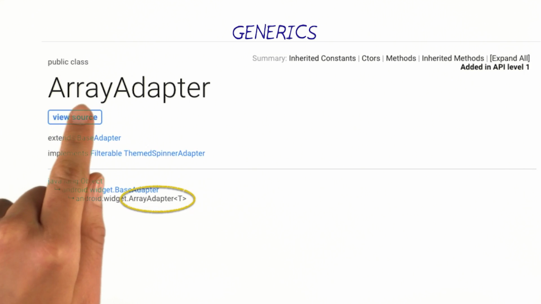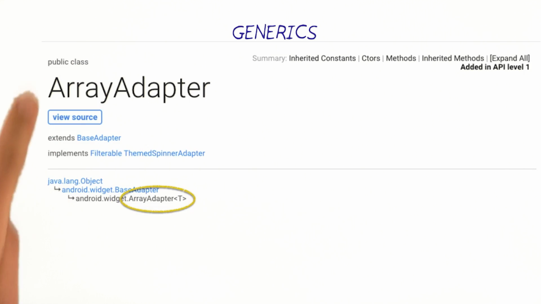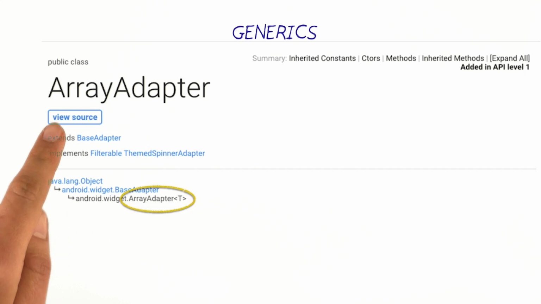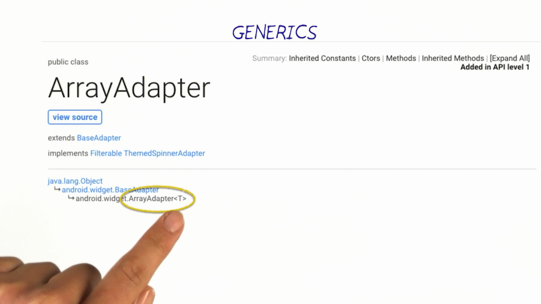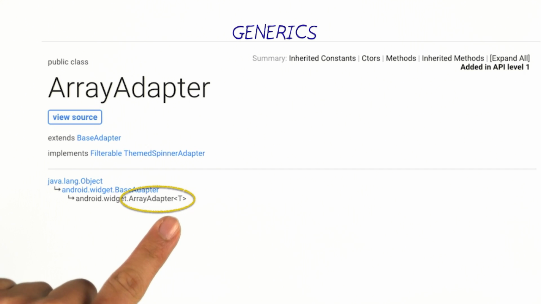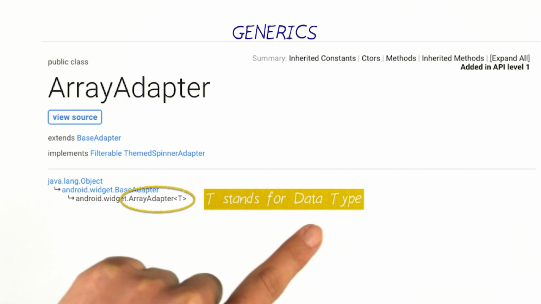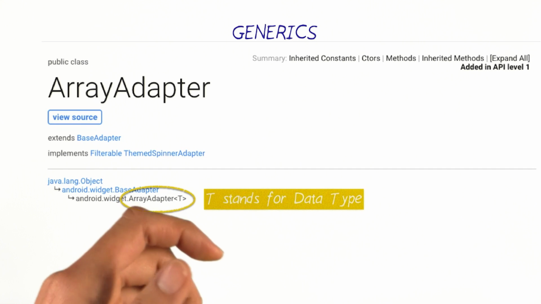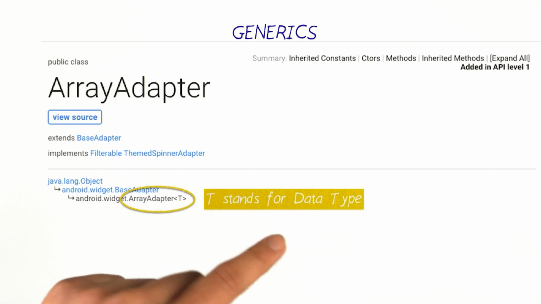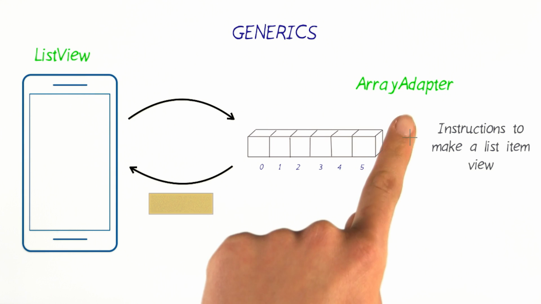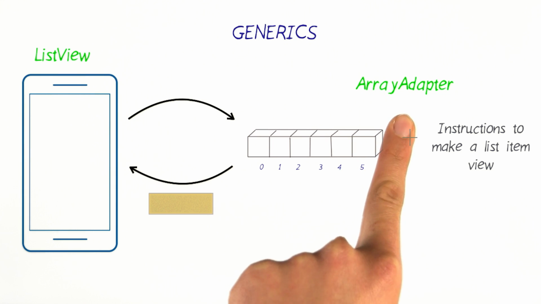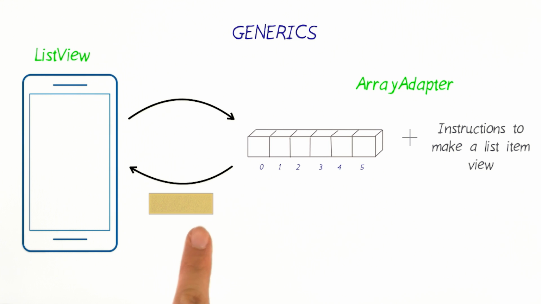So going back to our discussion about array adapters, here's the documentation for ArrayAdapter. Now we see here that ArrayAdapter has the angle bracket T syntax, which indicates that it's also a generic class. Now T, like E, is a type parameter that can be swapped out for a specific data object type. And specifically, T stands for data type because we need to say what types of data are in the array. And in our case specifically, we have an array of data type strings. Now we're creating an ArrayAdapter that specifically takes in strings. And we'll be creating list item views for each of these string elements.